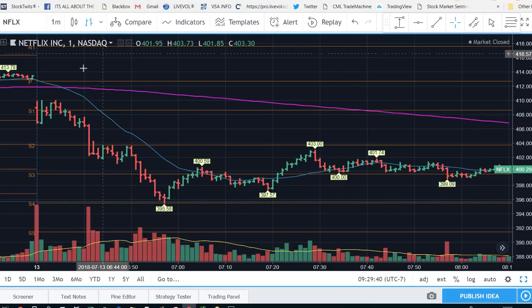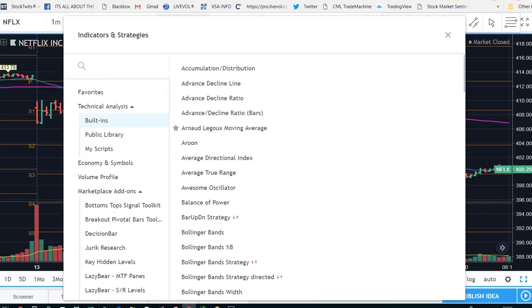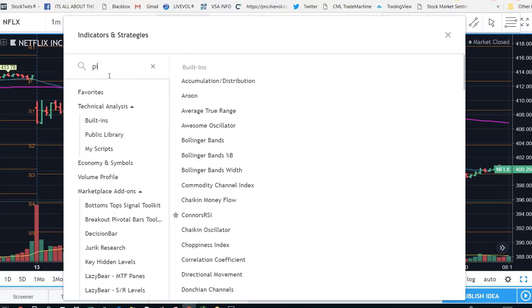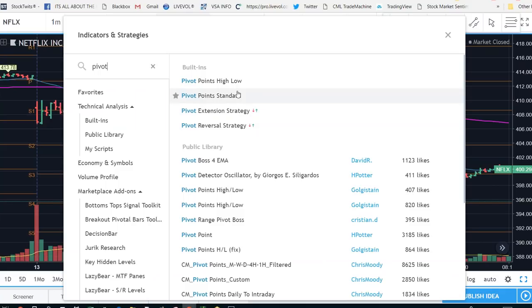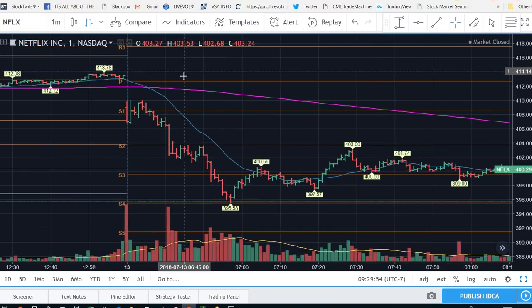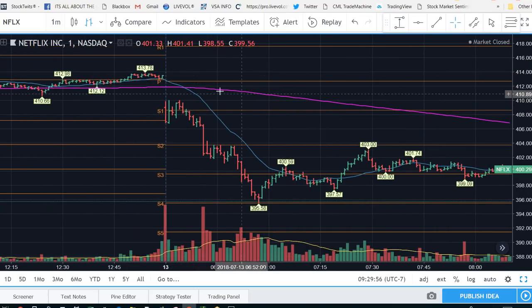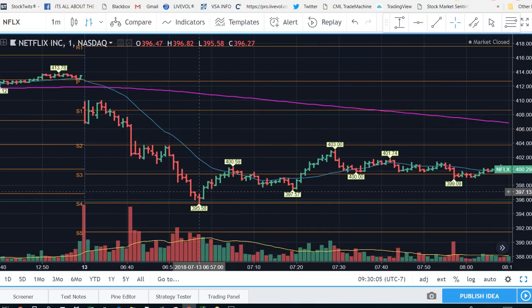Like I was explaining to you guys before, you want to make sure you add the indicator of pivot points, and that would be the pivot point standard. Pivot point standard is going to plot these lines for you automatically. These lines are beneficial because they help identify support and resistance areas, where prices are likely to bounce, where there's going to be support or resistance, okay?